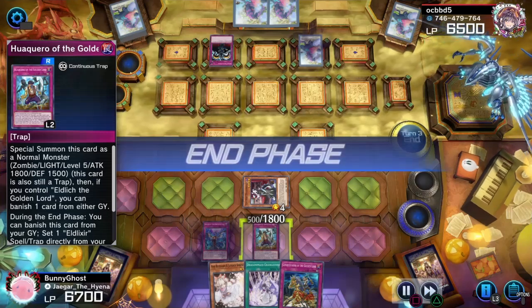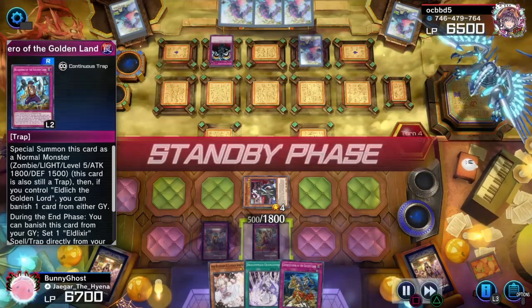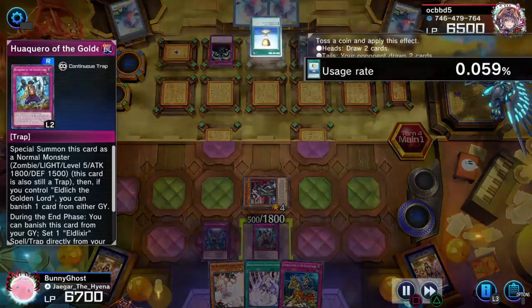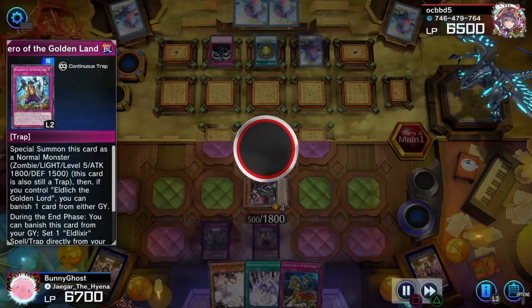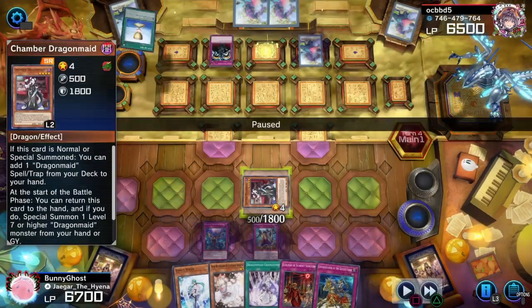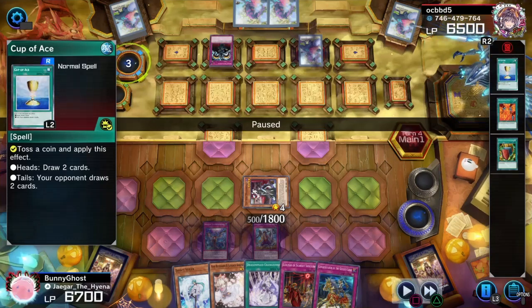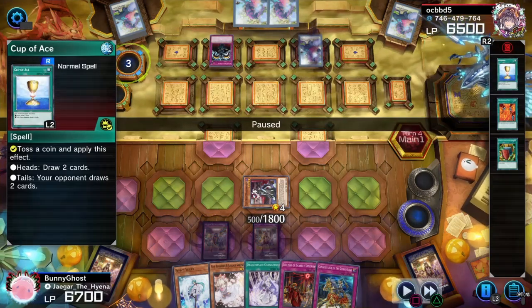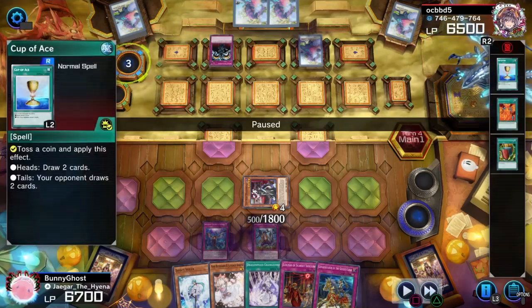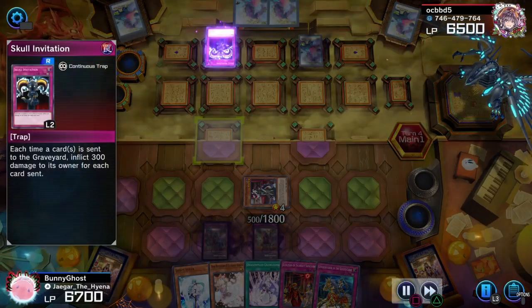We're going to set a Huaquero and pass our turn. Because I don't really have anything I can do from this position, and I don't really know what my opponent is up to. And then my opponent plays Cup of Ace. Now, they did fail because, you know, I'm the coin-flipping Lord of Space and Time, but yeah. Skull Invitation, Tremendous Fire, Lithograph, and Cup of Ace is my opponent's deck.